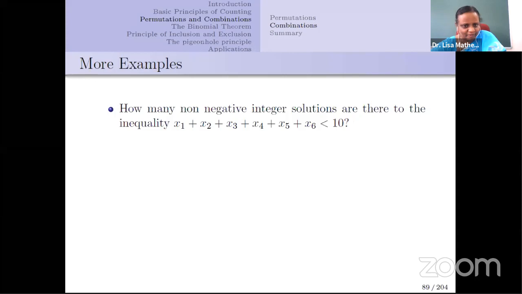So my obvious way of solving this would be to take the right hand side as k, take it as x1 + x2 + x3 up to x6 = k for each value starting from 1 and ending with k - 1. Of course, it is possible for me to do that, but then the problem is that when k becomes large, here 10 is manageable, but what happens if instead of 10, my right hand side was 1000? Then the problem becomes very tedious. And so that's not a very efficient way of doing this problem.